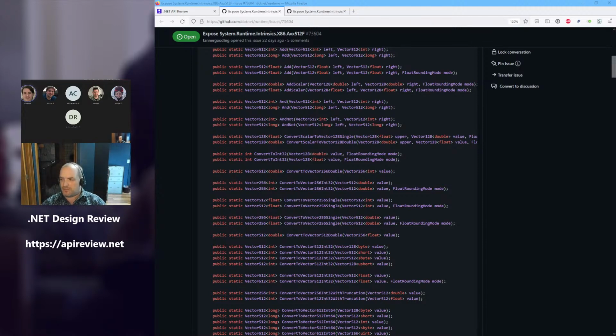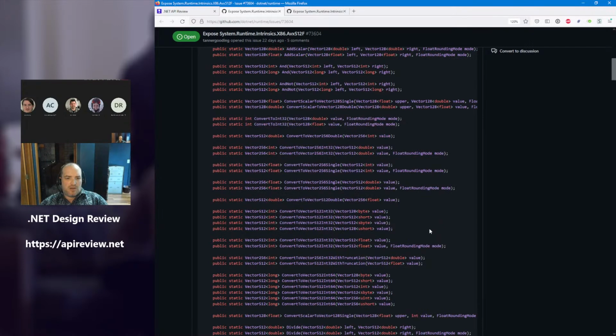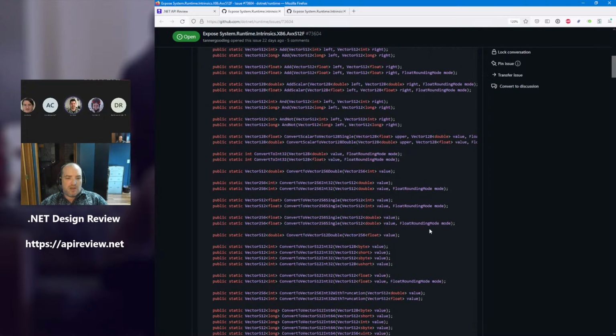And so if we have time, we'll end up briefly discussing if we can use default parameters there to cut that down. Okay. And yeah, I don't have any other feedback on this block of APIs then.